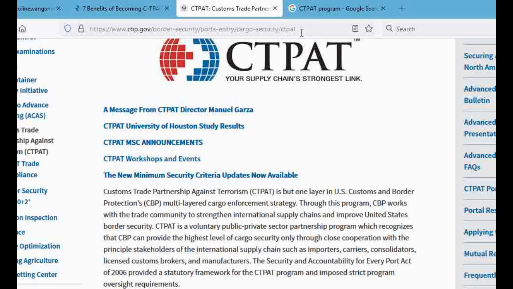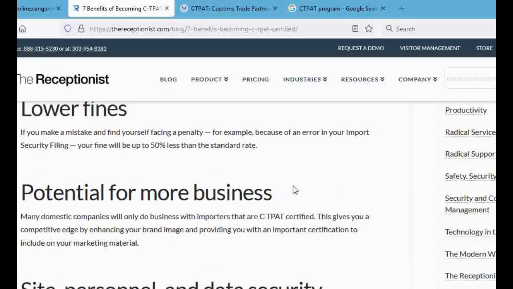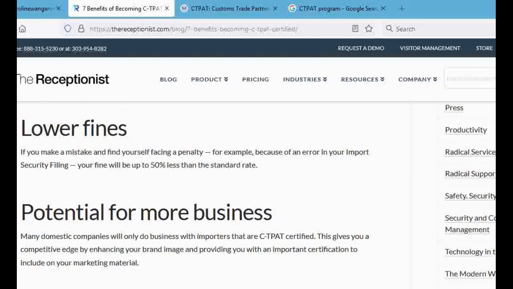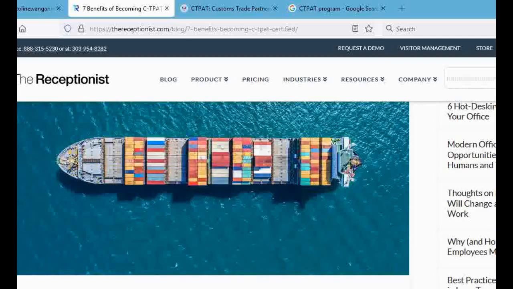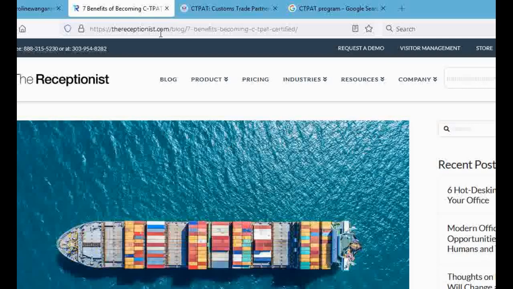So you see our paper is asking us for 3. So how do you know which websites you are going to use? So guys, let's go back to the website that I used to get my benefits. I cannot use this as a reference for the simple reason that, if you go back to the link up here where I am moving my cursor, you can see it is .com blog. We don't use .com or blog links. You can use it to acquire information, but you cannot use it as a reference. So I cannot use that one as a reference.